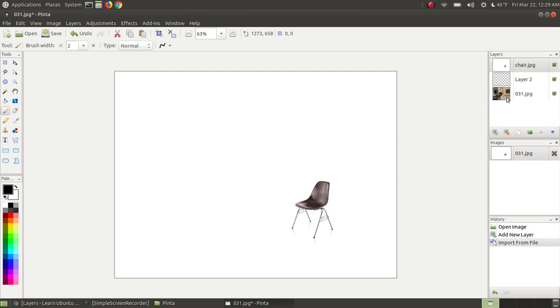And here we have the window that we first originally noticed. I'm not looking at this one. Remember, it's like looking through a stack of transparent papers. In this case, the top image is not transparent. This one is. When you see those little hash marks, that means it's completely transparent. Here you've got white, which is opaque, and you've got a brown chair with silver or chrome legs with little black stops at the bottom. So you can't see this image. Even if I select it, you can't see this image.